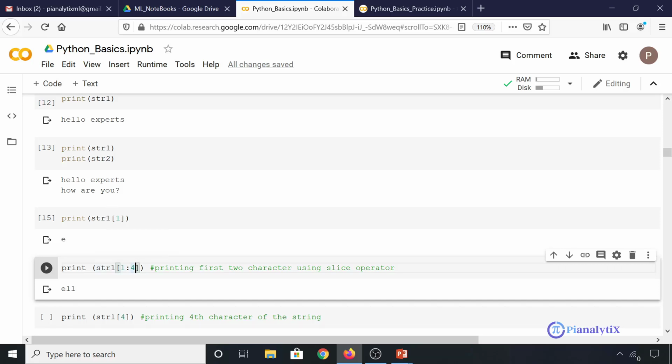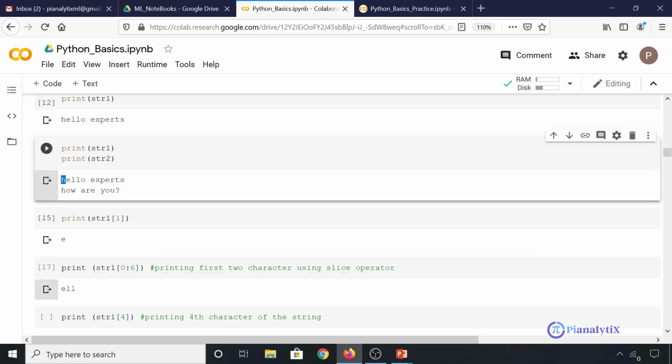Suppose if I want to print up to the fifth character in the string, so I need to give 6 and here I need to give 0. So from 0th index to 5th index it will print. So what it should print? So in this string, 0th index is H, first index is E, second index is L, third index is L, fourth index is O, and fifth index is space.